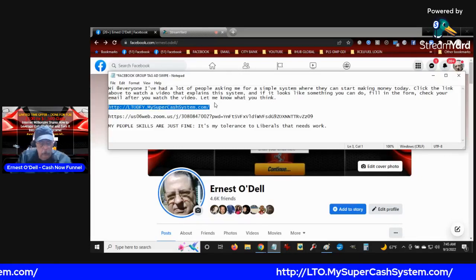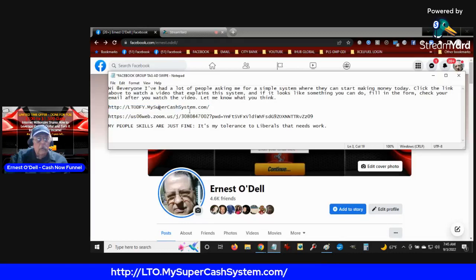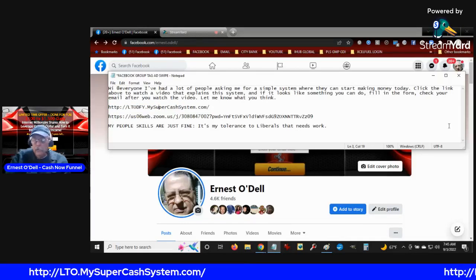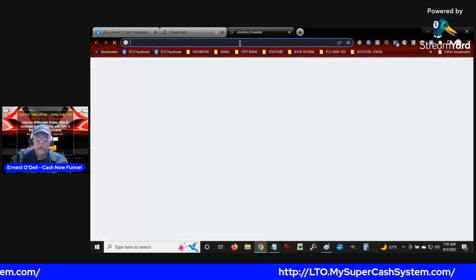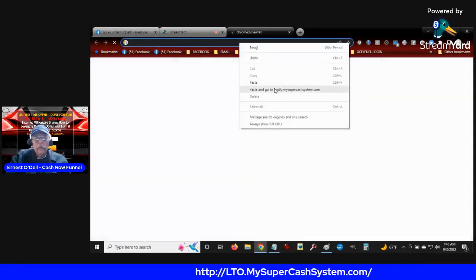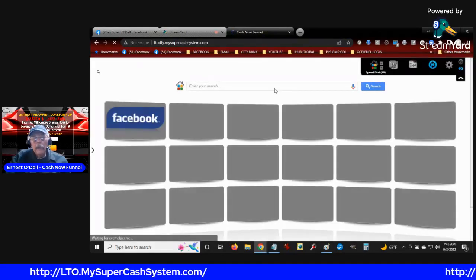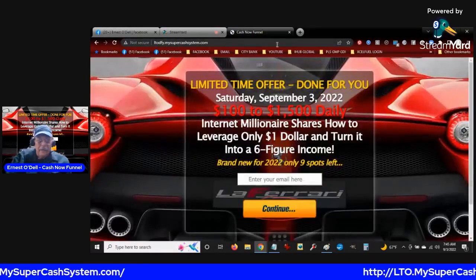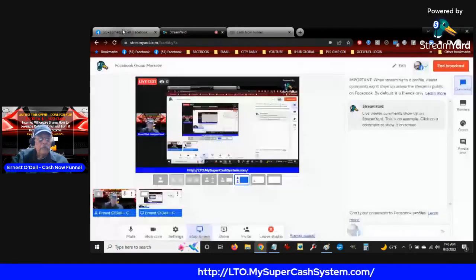And then I want to highlight that and copy it. Okay. LTODFY, my SuperCache system, is the URL that I'm going to send it to. So if I go over here and test it, make sure it works, and it'll automatically drop it all to lowercase. So now we know that it works. All right. Now let's go back.